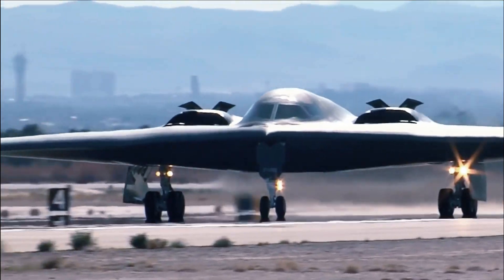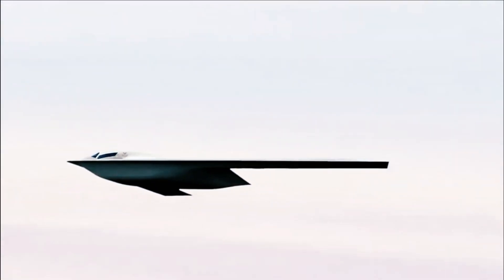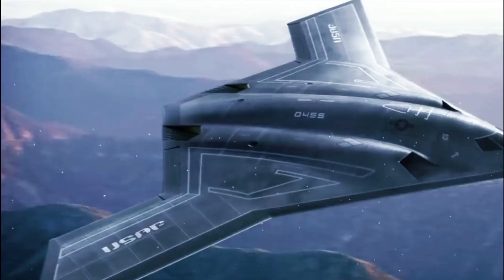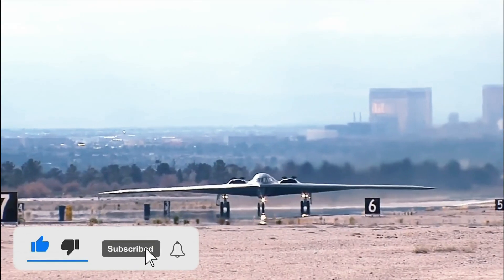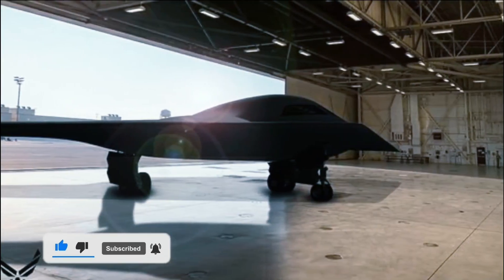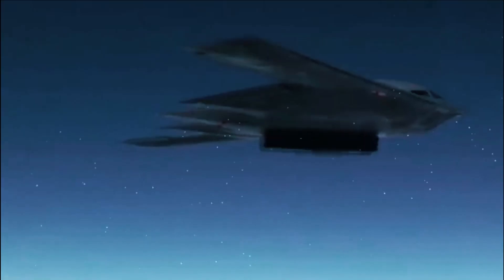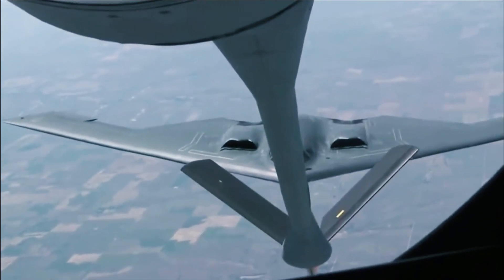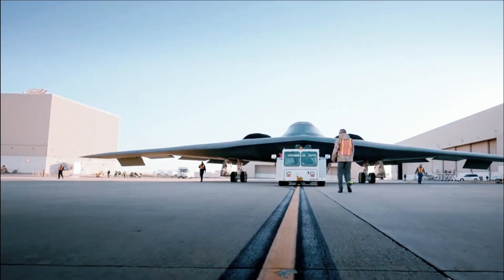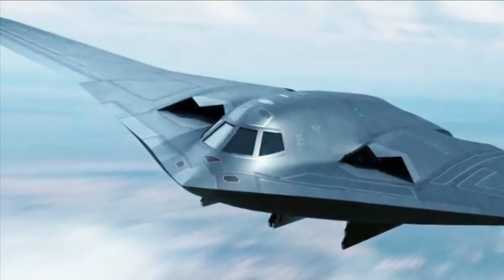To defeat low-frequency radars operating in the L-band, there are also indications that the Air Force plans to build a significant electronic attack capability into the B-21 airframe. Electronic attack capability is necessary to counter low-frequency radars operating in the VHF band, which are nearly impossible to defeat with just the shape of the airframe and low-observable materials. Despite the Air Force's public narrative that an aircraft like the F-35 can enter a high-threat zone alone and unafraid, the service's own detection experts at the Air Force Warfare Center recognize the value of jamming. Stealth and electronic attack always have a synergistic relationship because detection is all about signal-to-noise ratio — low observability reduces signal, while electronic attack increases noise.